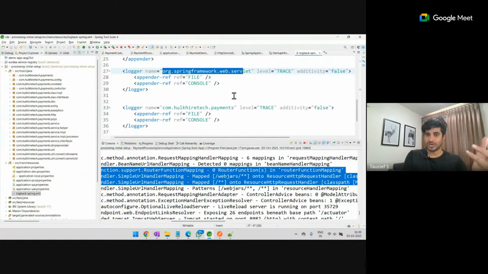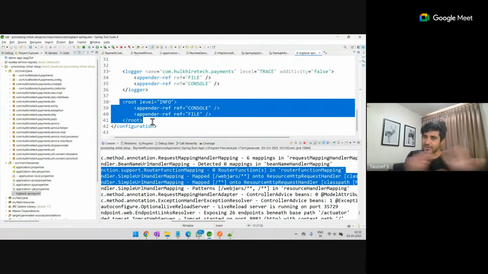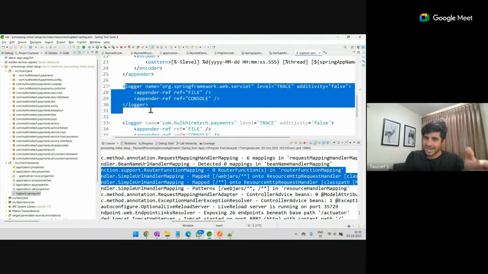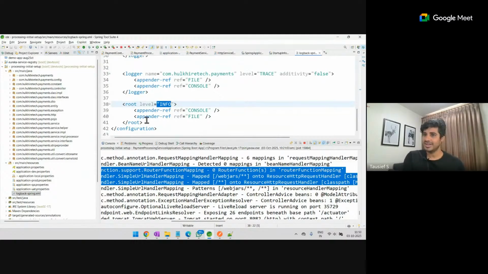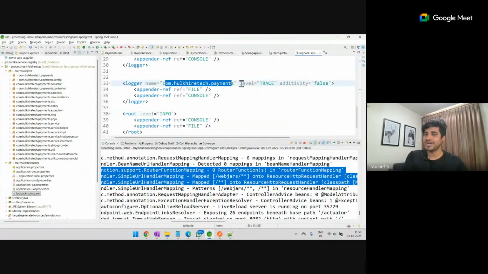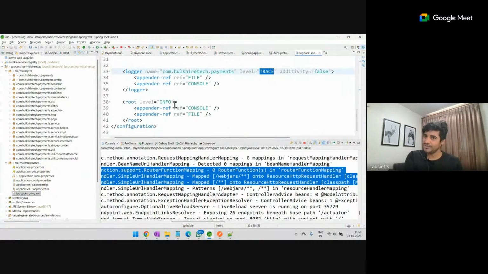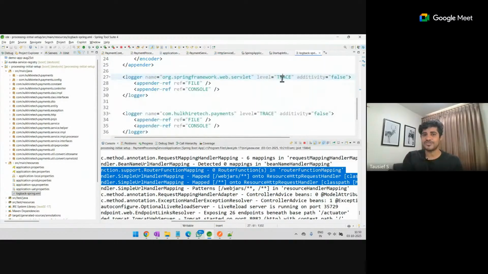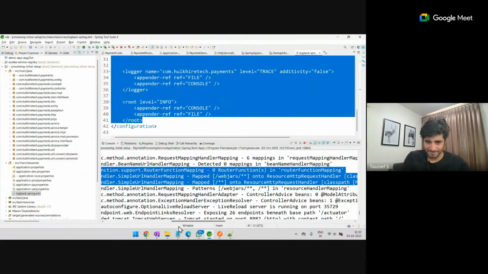Okay. And what more, right? So how the changes will be applied? Initially, everything will be root. Then whatever you are specifically defining, that will override the default root configuration, right? So earlier, everything is root. Now you are saying, but for this package, make it trace. For this package, make it like this. So everything is going to be info only, but these two packages will behave like trace. Like this configuration will be there. Let me put this example in our notepad.